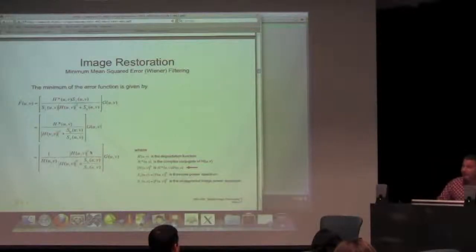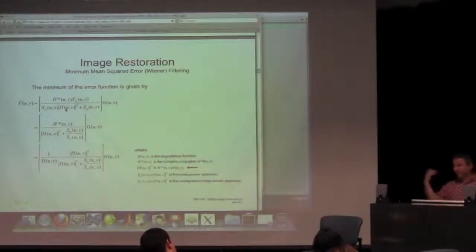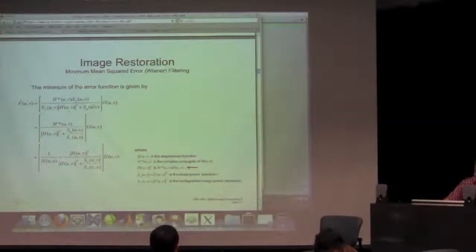And that's the way it'll do onboard characterization of this function right here, h of uv. You use that line spread function, take the derivative, you get the edge spread function, and come up with the point spread function for your system, if you assume it's rotationally symmetric. All right, so you can measure that, even on orbit. You can come up with the noise power spectrum, or at least a good estimate of it, by doing a dark image, looking at a dark area or closing a shutter if you can. All right, so the only thing you're left not knowing is the power spectrum for the original image.